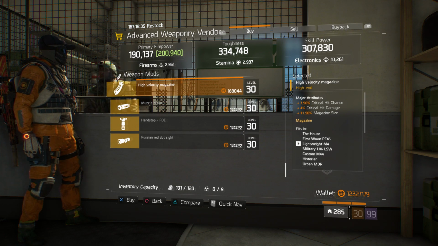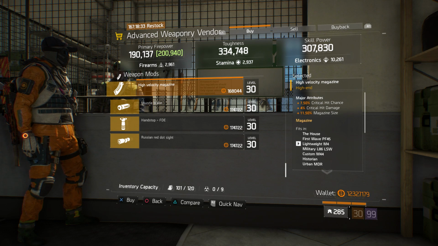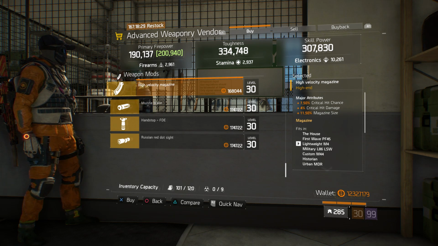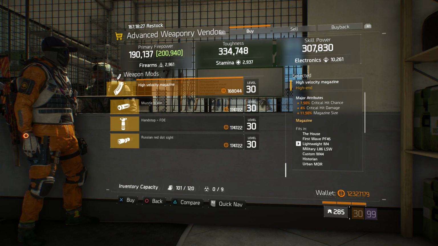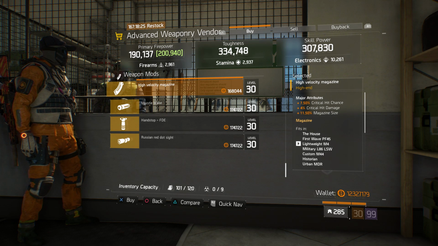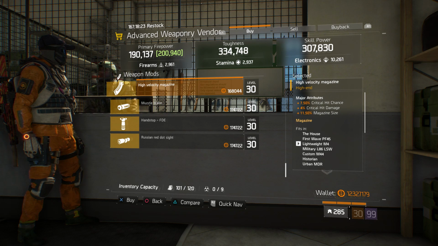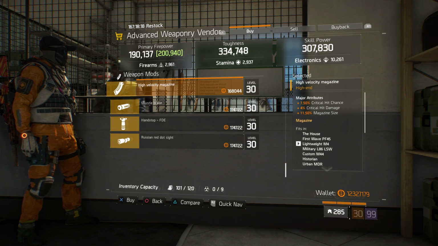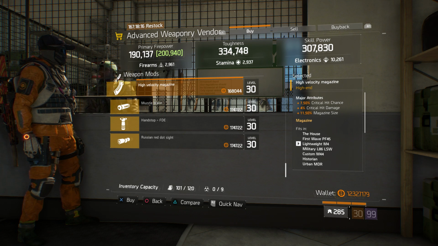Pretty good high velocity magazine here for Lone Star builds. It does not have rate of fire. Again, like I said last video, I prefer heavy magazine springs because they come with rate of fire usually and they're better. But if you don't care about rate of fire, maybe you're using Alejandro's and you don't need extra rate of fire, then just run these. These are pretty good as well.